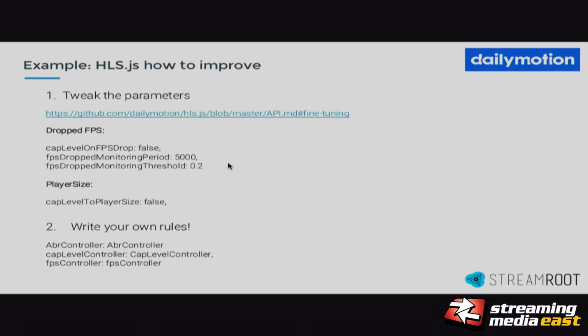But what is really amazing is you can write your own adaptive algorithms and replace the default algorithms we just saw. You can replace the EWMA bandwidth estimator, you can replace the cap level rule, and you can also replace the adaptive bitrate rules we saw with your own. And this is what we did with Streamroot when we applied the peer-to-peer bandwidth. We added the peer-to-peer bandwidth into the estimation.